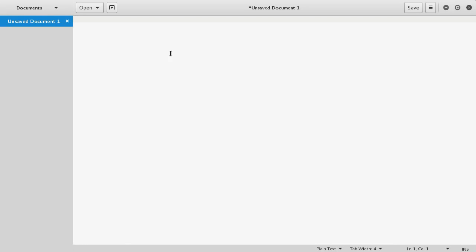So the first thing that you need to do, and you can do this in any text editor, so just open up whatever one you feel like, it's all the same. So you use the pound sign, the number sign, whatever you want to call it, exclamation mark, forward slash bin, forward slash sh. Now what this command does is it just says whenever we're running this file, run these commands in the shell. So just like you were typing in the terminal.